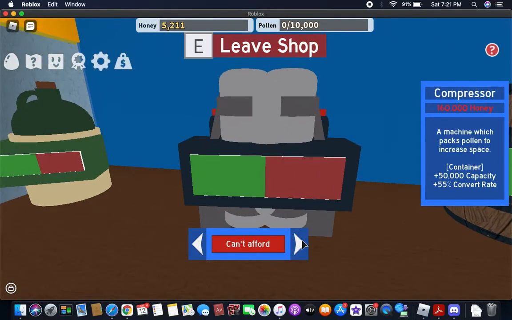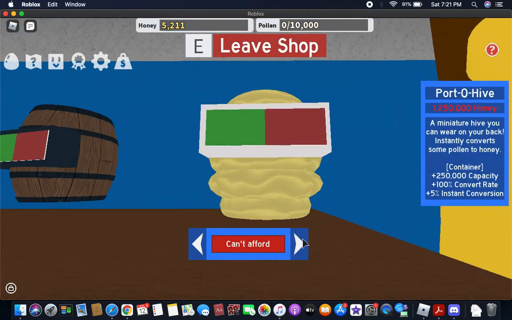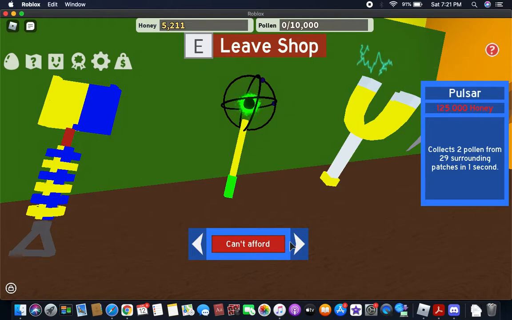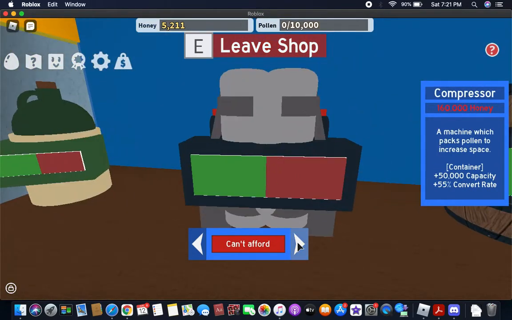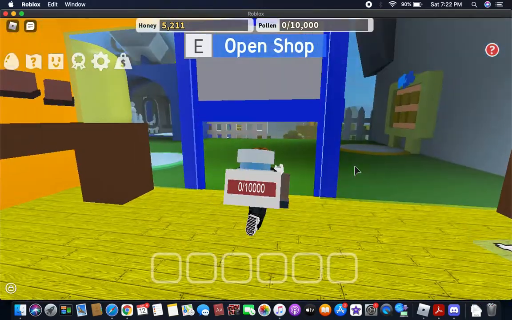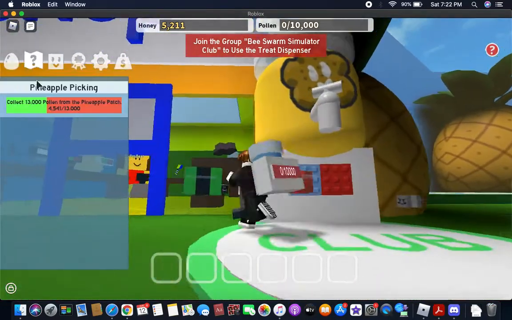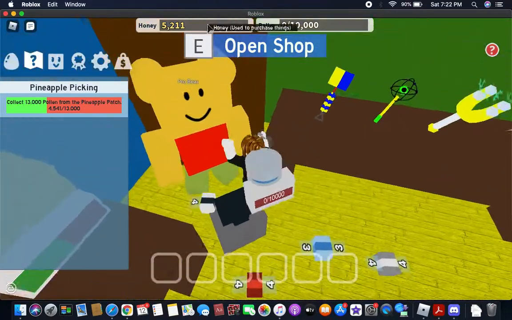Mega Jewel compressor. Oh, I'm gonna buy the compressor because it has a lot of space. It's 160k. That's what I had on my main account when I started BSWM. Then I get the pulsar. After that, I grind for the honey depot. And then after that, I go for the porter hive and then parachute. That's my cycle, so let's do this. I did a little small pollen over there just so I can get a small boost.